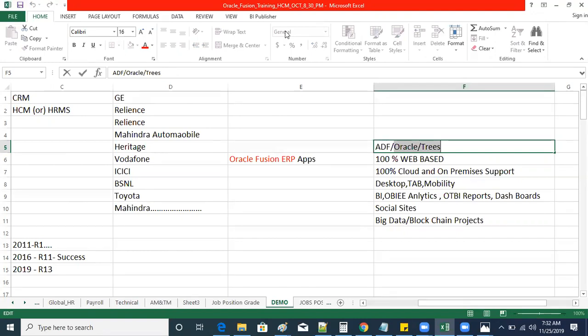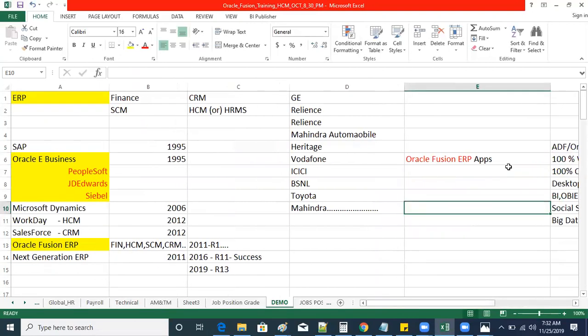Devender will be talking about analytics in the technical part. We have BI reports and OTBI reports, and this particular demo is for HCM, Human Capital Management, functional and technical. Oracle Analytics Cloud, OAC, is a separate tool that we have to learn.